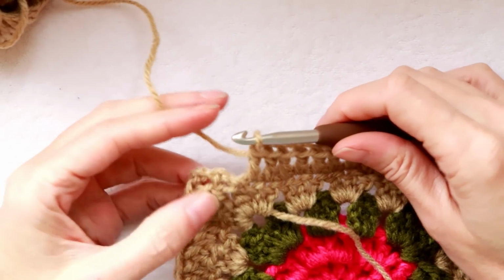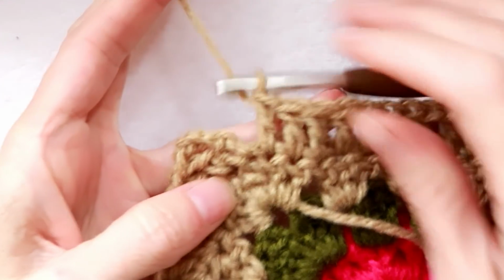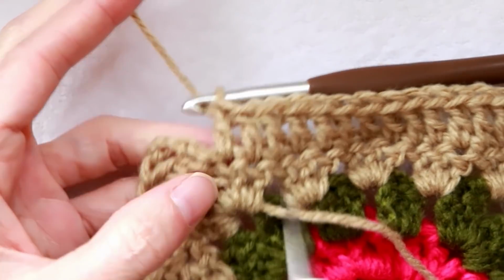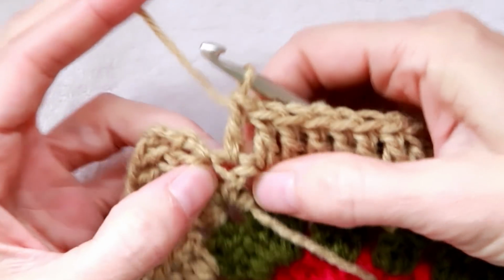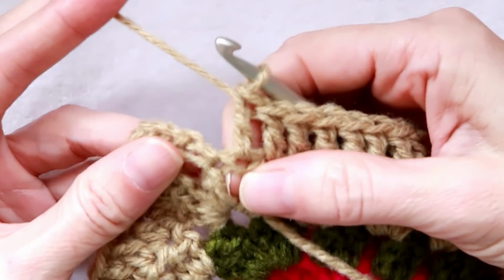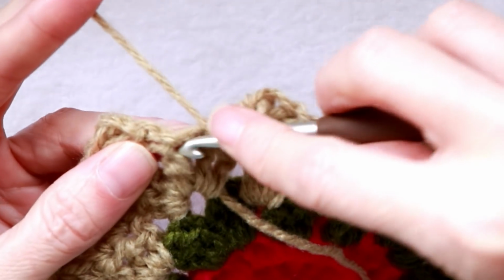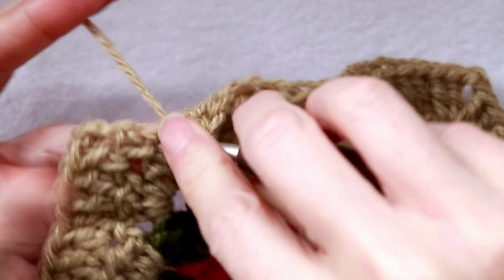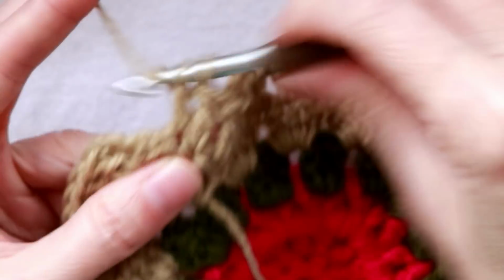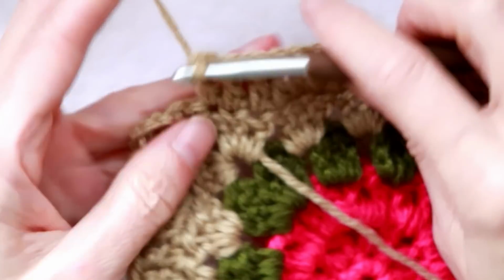When you get back to where you joined, it looks a bit different. So what you want to always remember to do is to go into this last double crochet. If you pull them apart, you can see that that one has a partner up top, and this last guy doesn't. So I just go into that hole, you can go in anywhere, but I just go into that hole, because it's also our chain, so it looks funny. And I make my double crochet there. So that finishes the side. And now into this space, we're doing our corner.